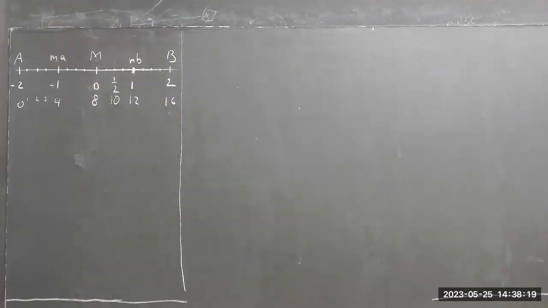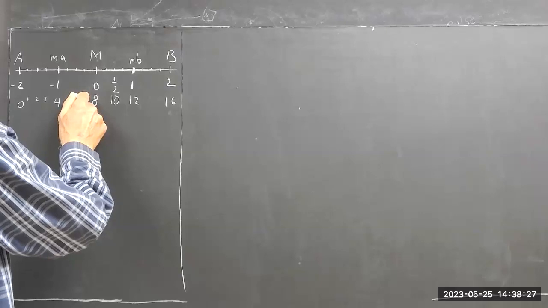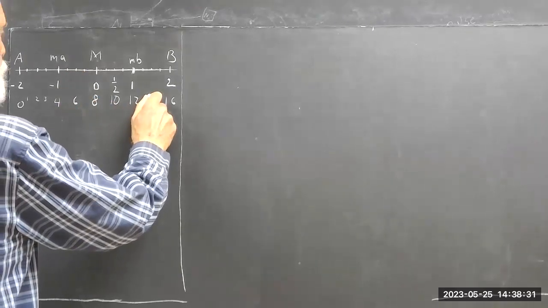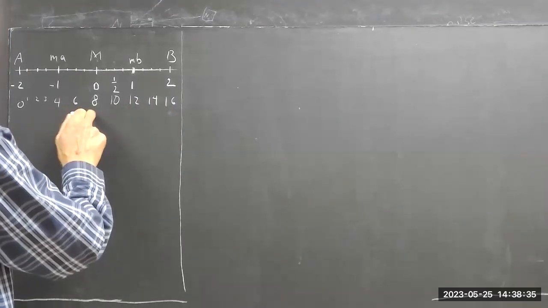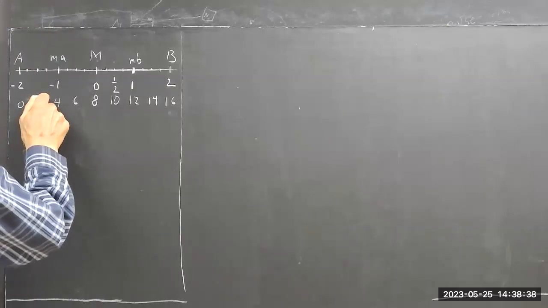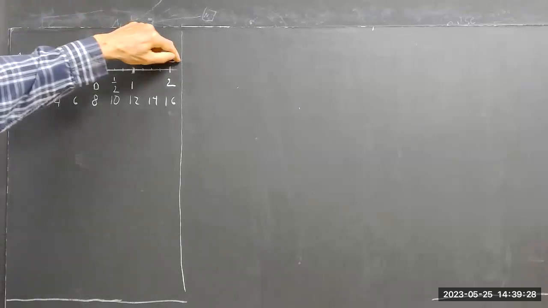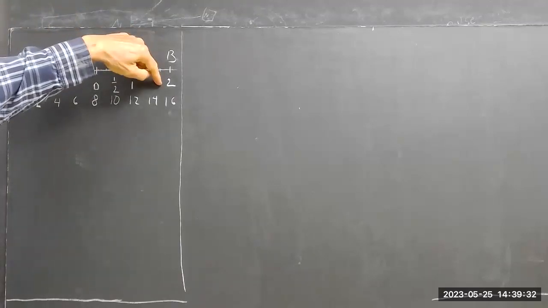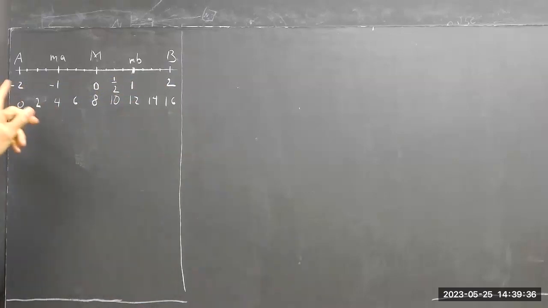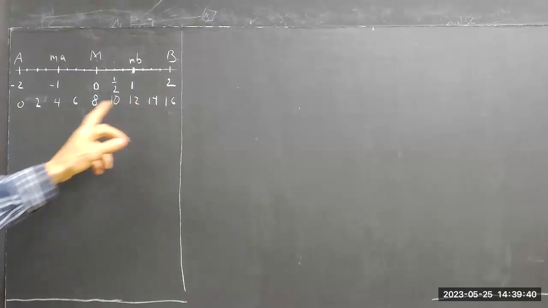Now we could number the rest of the points. That would be fine. We could certainly number 6 here, and 14 halfway between 12 and 16, halfway between 4 and 8, and then maybe we're going to label 2 here. There isn't really room to put the numbers in between these, but if you have this much, you really do know what the scale is. Okay, well, now we have 2 different scales on the interval from A to B. One scale, A stands for -2, B stands for 2, and the rest of the numbers follow from whatever numbers I put in these. I put 0 and 16, we see how that works.